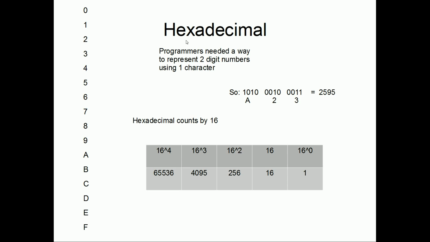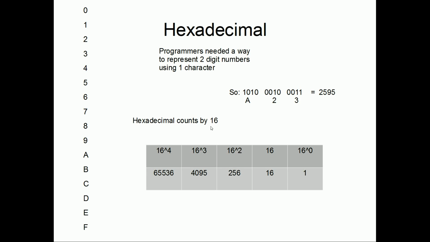Now we'll do hexadecimal. So hexadecimal is basically numerical values from 0 to 9. Notice there are actually 10 values there, because 1 through 9 is 9, plus 0 is 10. Now programmers needed a way to represent 10, 11, 12, 13, 14, and 15, so basically 2-digit numbers, using 1 character. You couldn't do that because if it was 10, you'd have 2 digits, so we ended up using the first 6 letters of the alphabet, and notice that they're capitalized. So that's important also. As you probably guessed, hexadecimal can also be abbreviated as just hex, and I'll refer to it as hex.